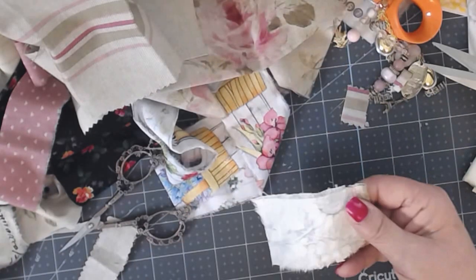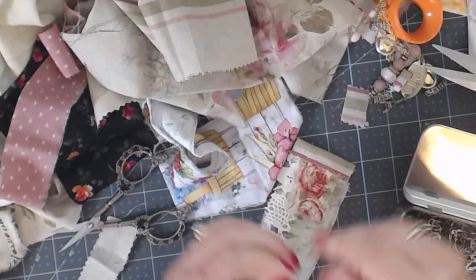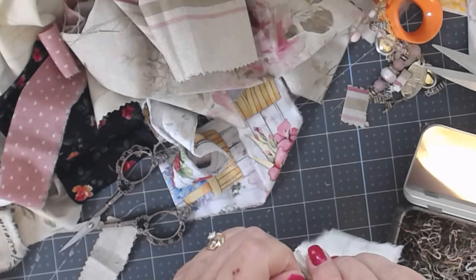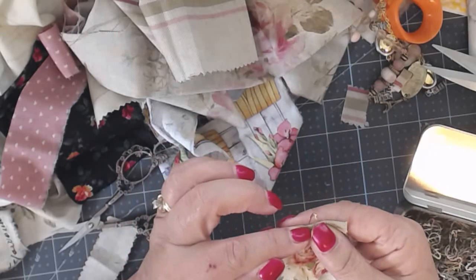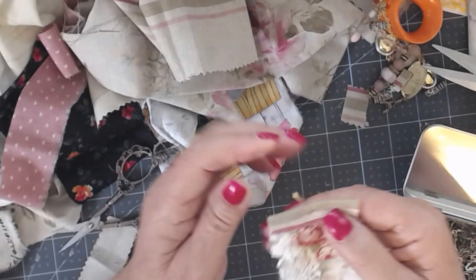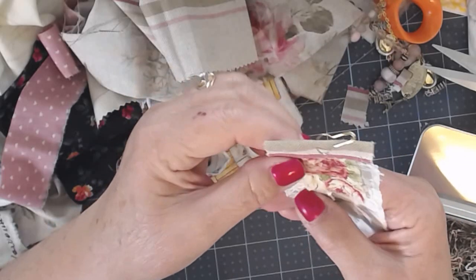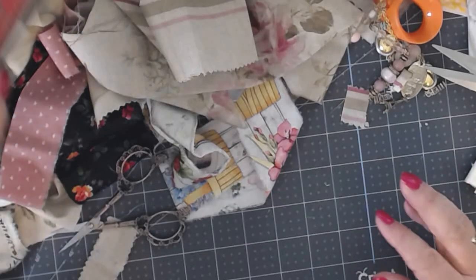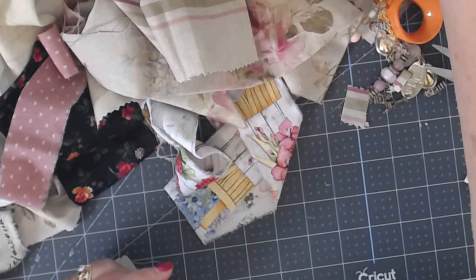But I am going to put a paper clip, or you can put bulb pins, or whatever you want. What's this? Bulb pins. Let's see. And I could stick some little, what do I want to say? We could stick some jump rings on here and hang a little beads or something off of it, or a little tassel. I'm going to put a word on here along with some kind of decoration. So let's go ahead and do another one. And we'll just do a couple of different ones, and see what we come up with.